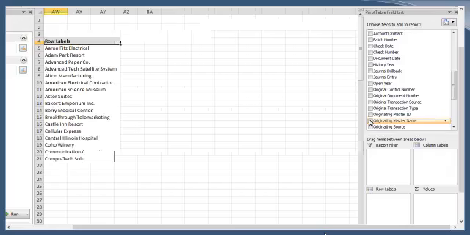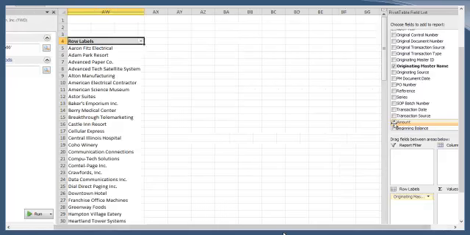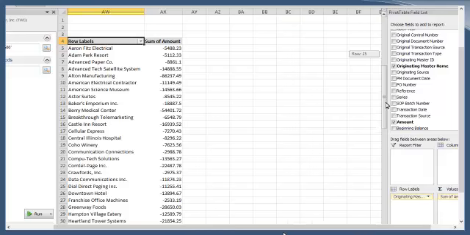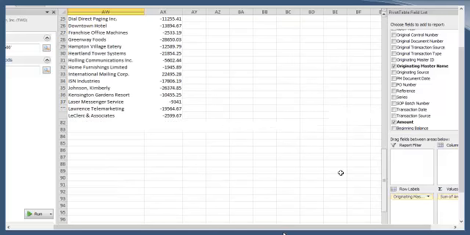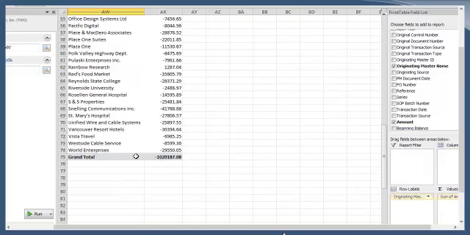And I can just say, well, show me the customers, which in this case is my master name, and the amount. And with those 2 clicks, I have my customers and the revenue contribution by each customer.